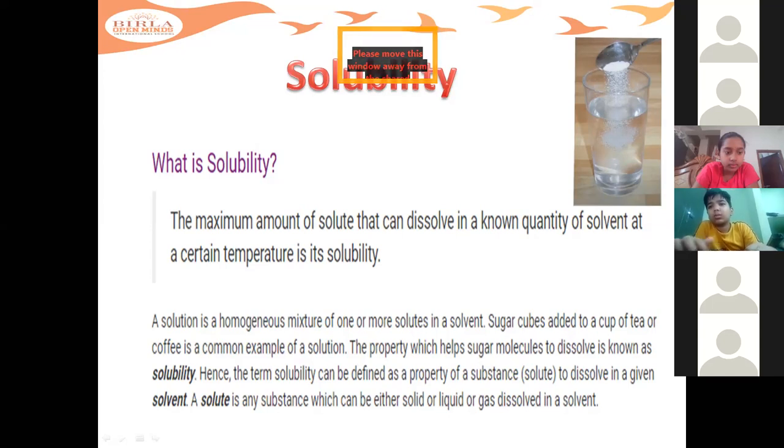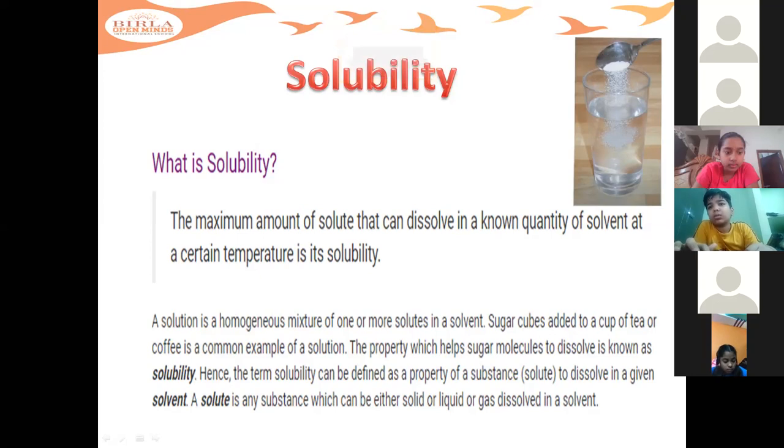The mixture of two or more substances is known as a solution, a homogeneous mixture. A homogeneous mixture is nothing but the mixture of two or more solutes in a solvent. So now a solution has a solvent and a solute, both. Solvent is the water and solute is whatever you're mixing in it. So it makes a solution. A solvent forms the major part of the solution, while the solute is added to the solvent.